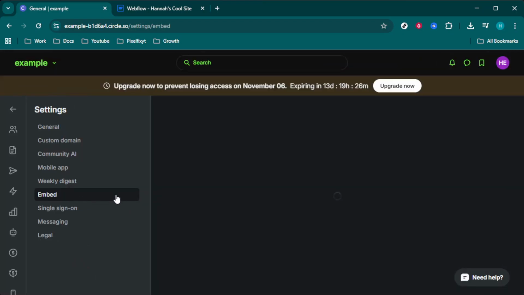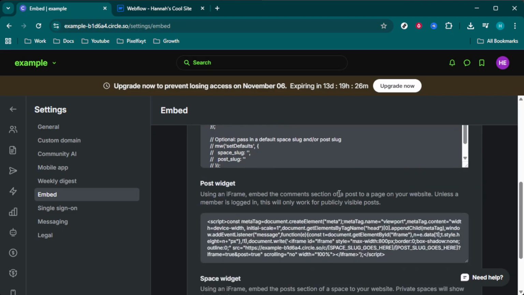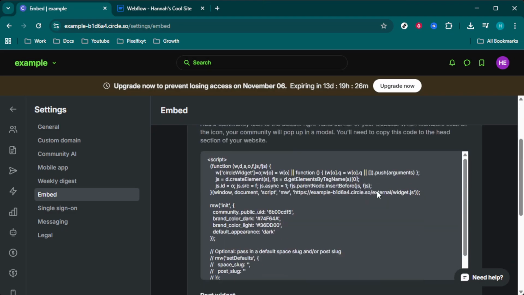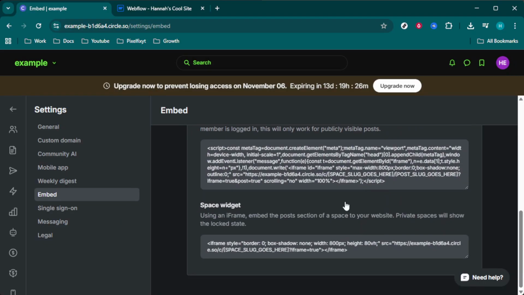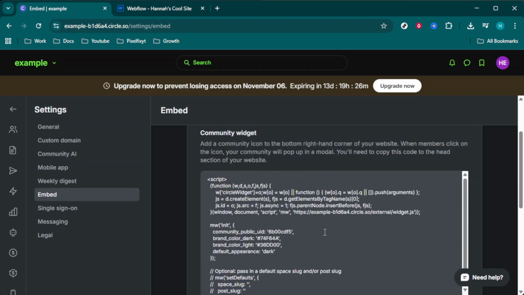Next, let's add a more personal touch by customizing the visuals. Click on Upload Logo or Background Image. Choose the files from your computer that best represent the identity of your community and make sure to upload them. Once done, don't forget to click Save. This step ensures that every time someone logs in, they're greeted by your unique brand images.